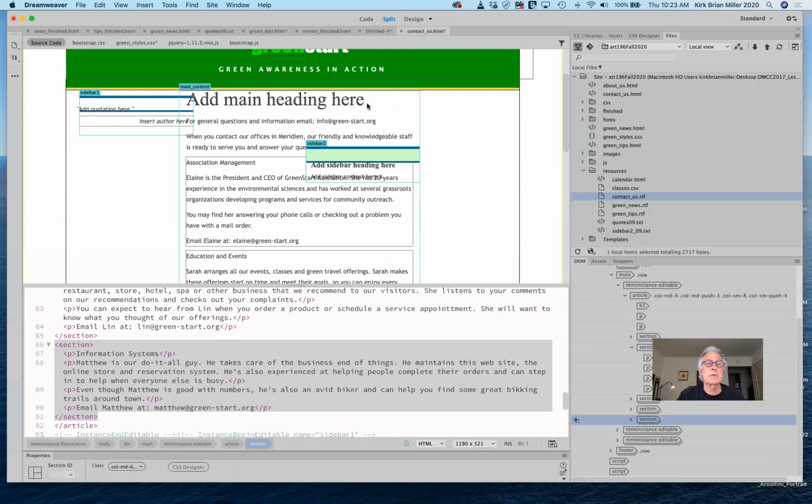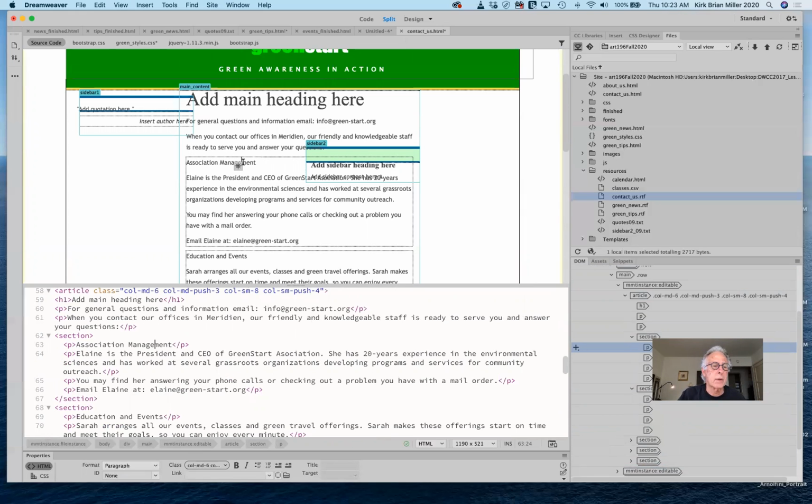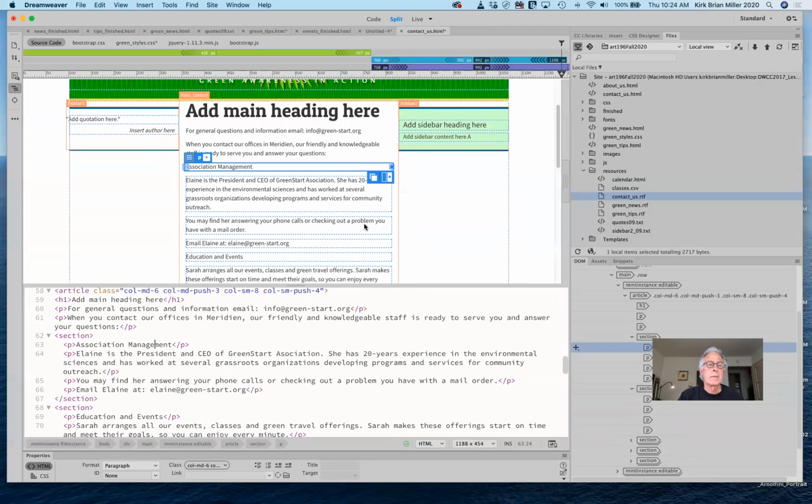When I'm in design view, you notice that all the formatting that we had created before, especially right now, if I look at association management, that's an H1 tag. So whatever we have assigned previously in here is going to be formatted for that. If we want it to be an H2 tag, and we change all of these to H2 tags, remember what we formatted on Tuesday is that we change the size and the color of it. And because it's inside a section, it should automatically be formatted. But notice that all the formatting that we've used really doesn't appear until you go back to our live view.